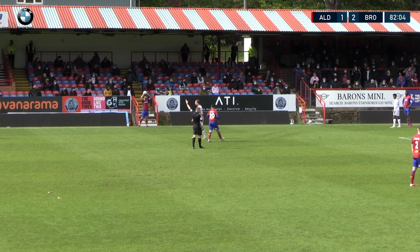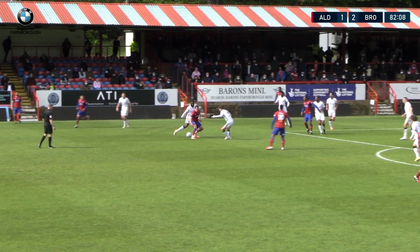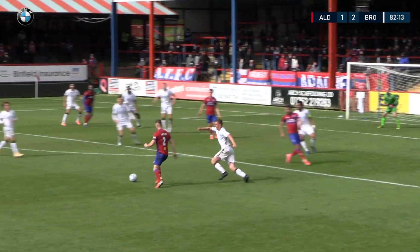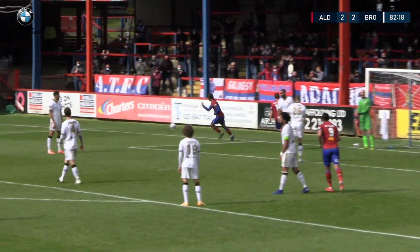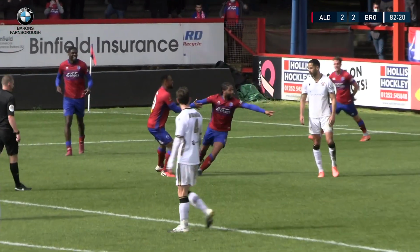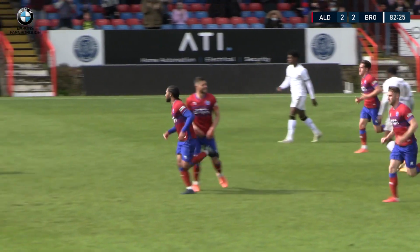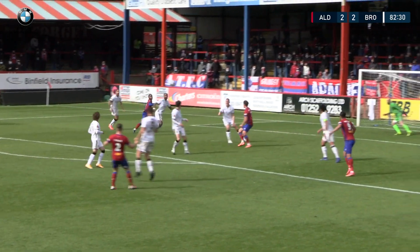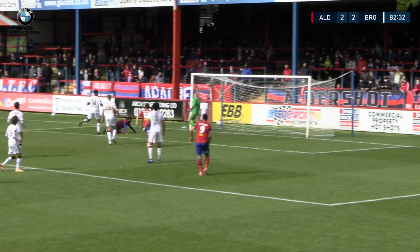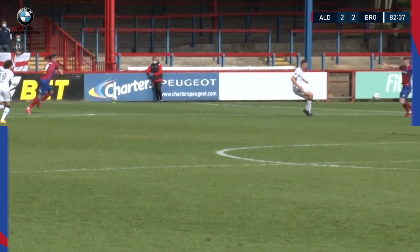Let's have a look, if you can bear it, at the live league table as shots come forward again. Alfie, Whittingham and Bromley are back in that 7th place. Here's Fowler on the edge of the penalty area, puts the cross in. Panayiotou! It's 2-2 and there's no offside, and that's Harry Panayiotou there for the shots. Get the ball back, he says, we can still win this. And Bromley fans' hearts will sink again as on the 83rd minute, Harry Panayiotou strikes again. Shots 2, Bromley 2.